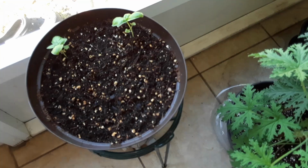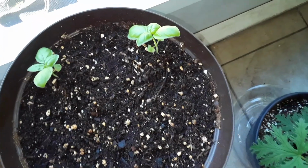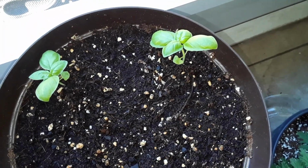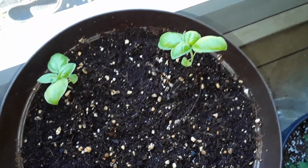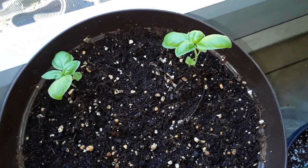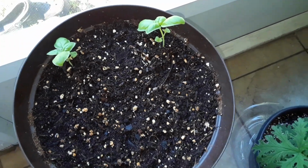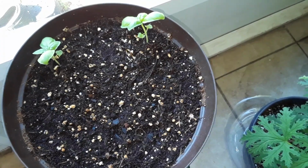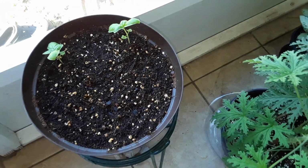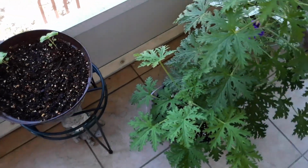Now for little seedlings like this basil, it's an herb just like my sage, and lettuce and spinach we grow for the leafy growth, and then you want to feed it grow all the way up until the end of its life stage. So basil, sage, lavender, you want to give grow up until it blooms. And if you want to encourage those blooms, you can definitely switch over to the bloom. Basil is an annual, so you're going to grow it just for the leafy growth, just like your greens.